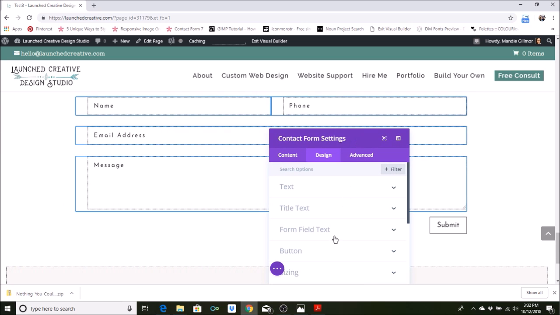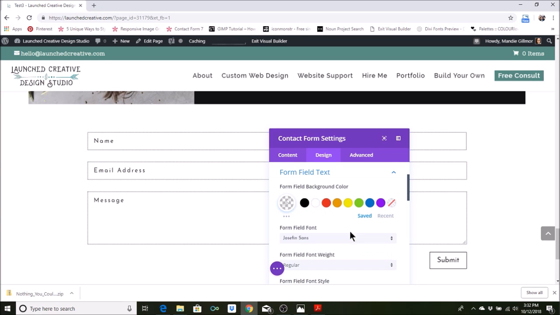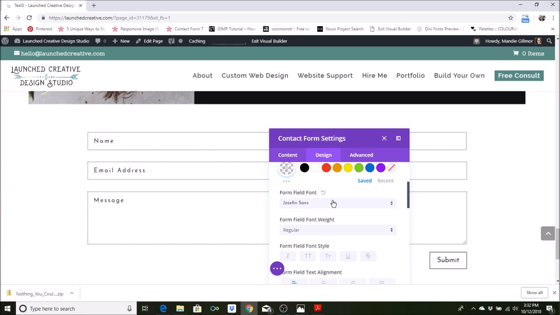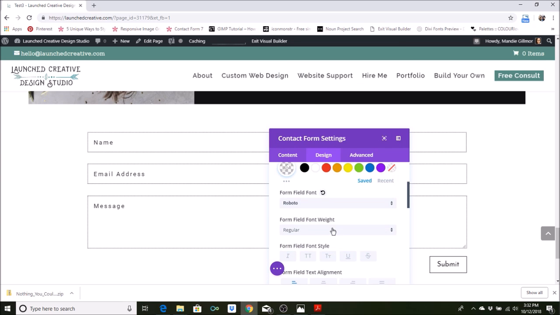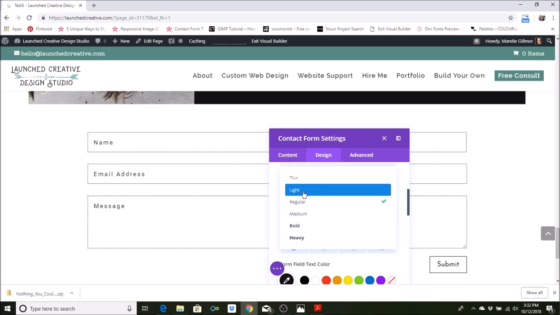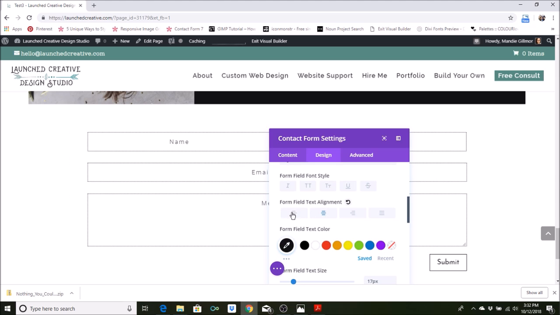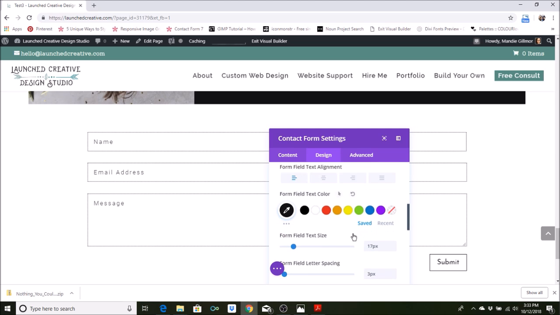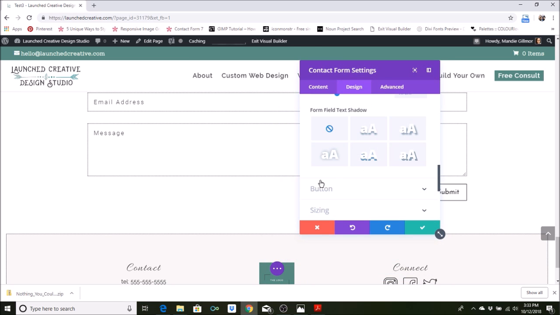Since we did change the body font throughout the website, we can go ahead and change this area to match that font, which is the Roboto. And we can go to thin or light, and it changes that area. You can also change the alignment. You can just play around with the text color as well if you would like. And so that is how you change the contact form settings.